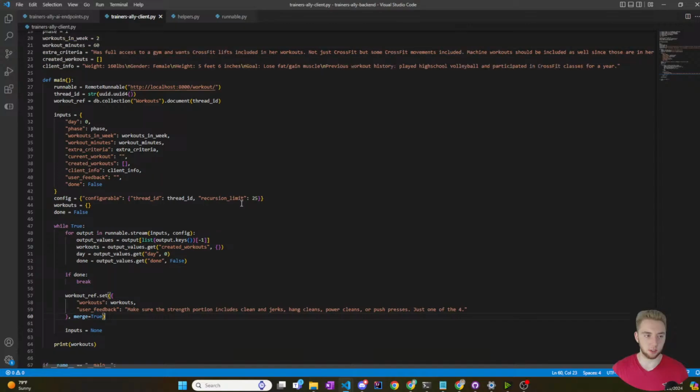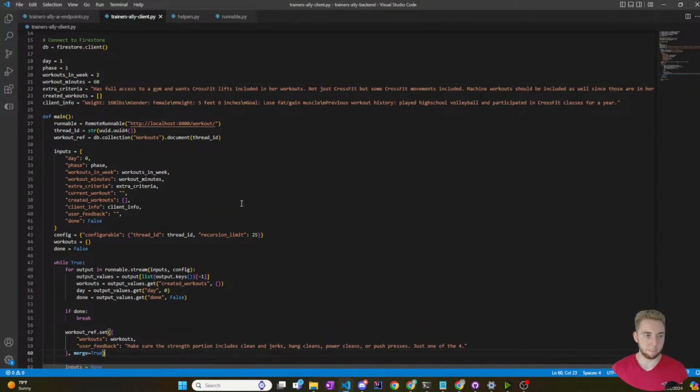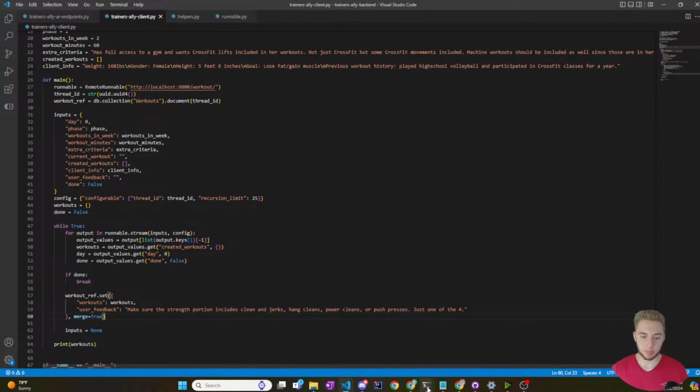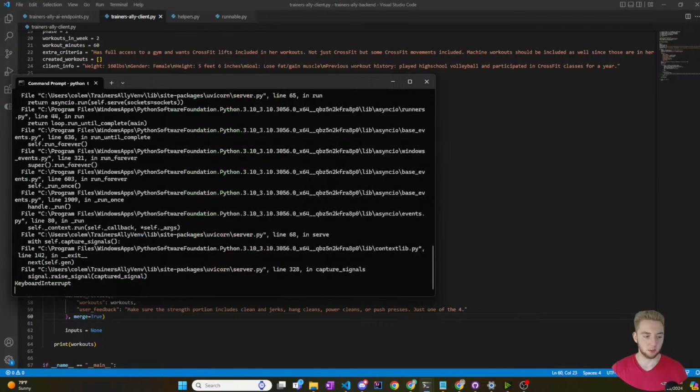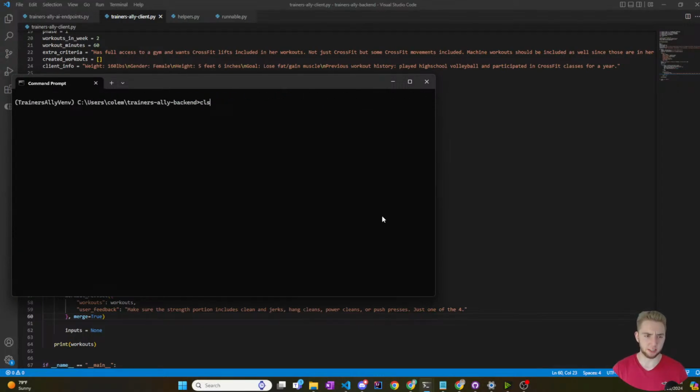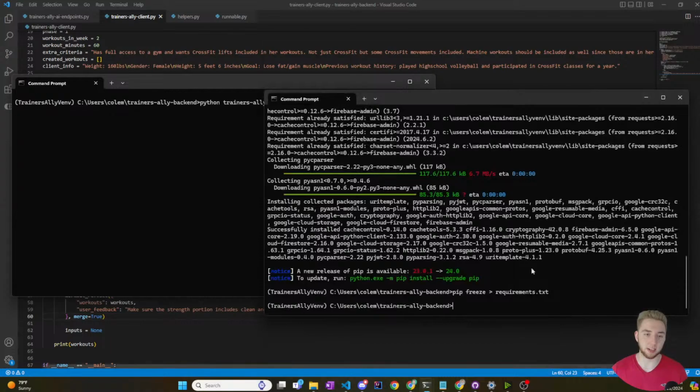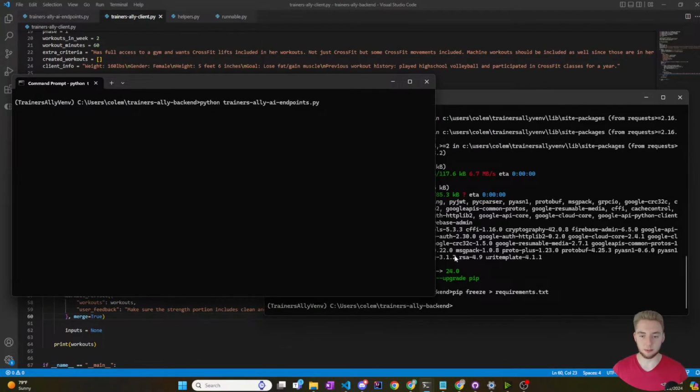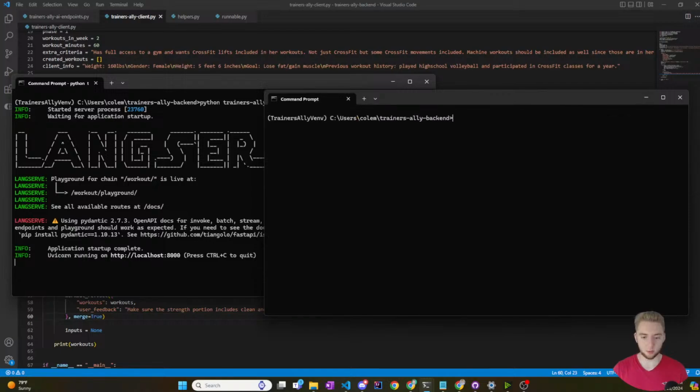All right, this looks good. Let's run it. Restart my server. I don't think I really needed to, but I'm going to do it anyway because it's not actually set up to take the feedback yet. I need to actually include that in the agent, but right now I just want to make sure that it can actually update Firestore. So that is what I will be doing.